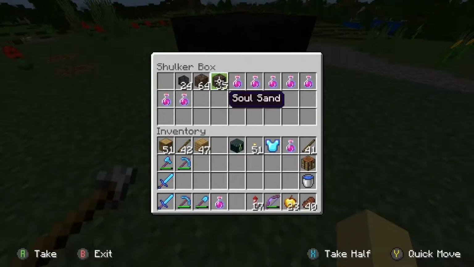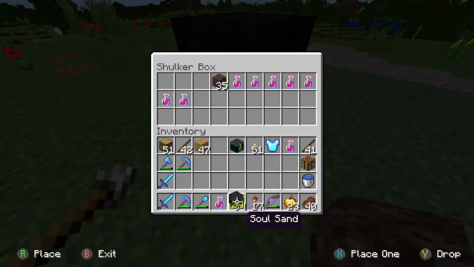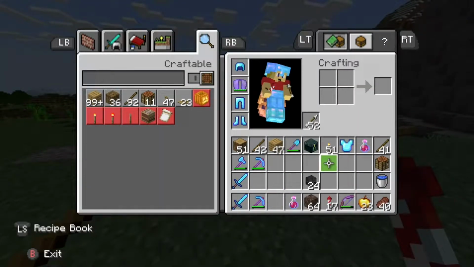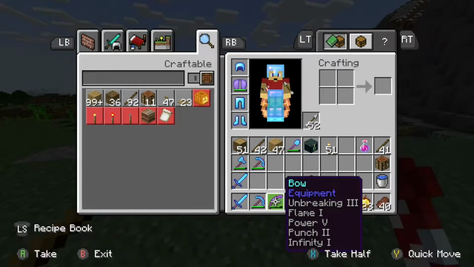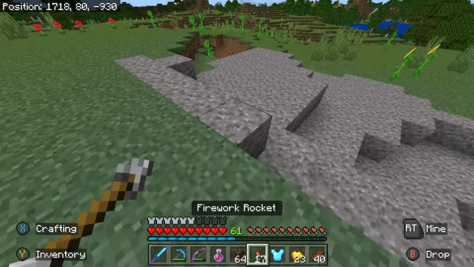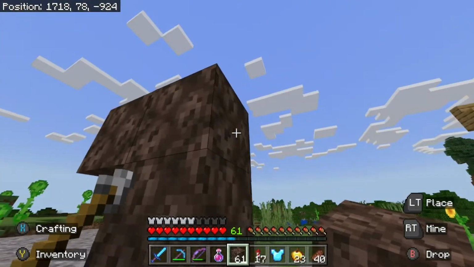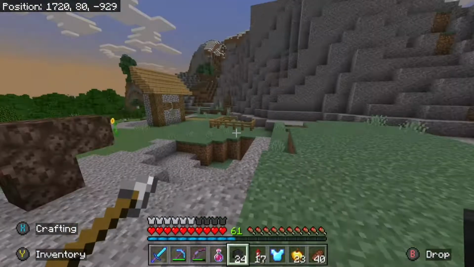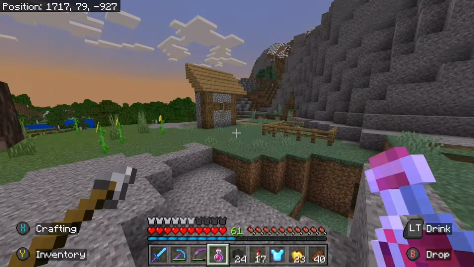Yeah, basically, I'm just gonna grab all this out of here. I don't need my shovel. I'm gonna move my bow over. I'm gonna keep this stuff on my hotbar in case I do need to fly out of here. Which I don't see that happening, but you can't be too sure. And I'm actually going to wait because it's getting dark.